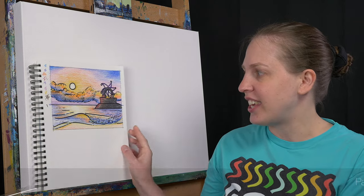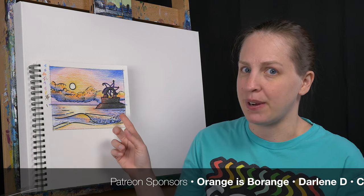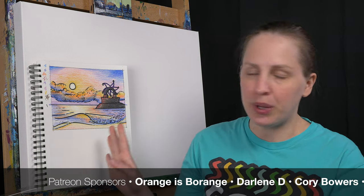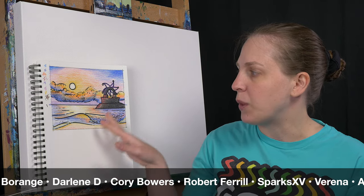I started sketching, and I wanted to put in this wave because otherwise the shoreline is pretty flat, and I thought it would be cool to incorporate what you can see of Pina Park in the background. So what I want to do is make this more of an ocean sunset, incorporate the wave, lots of colors and details in the wave here, and then have the silhouette of the park in the background pretty far back.